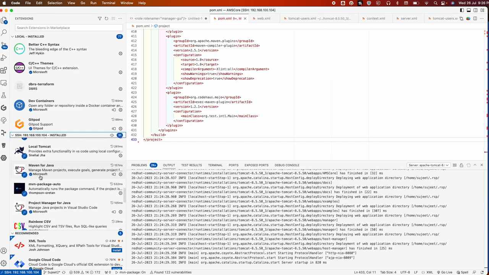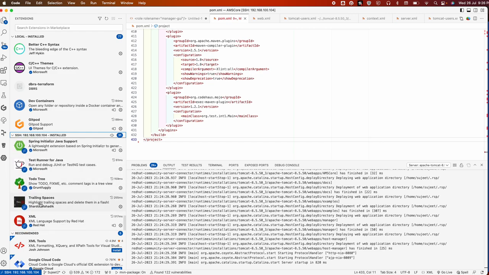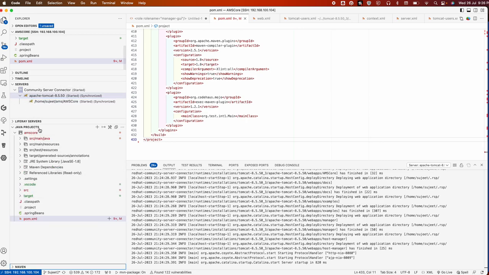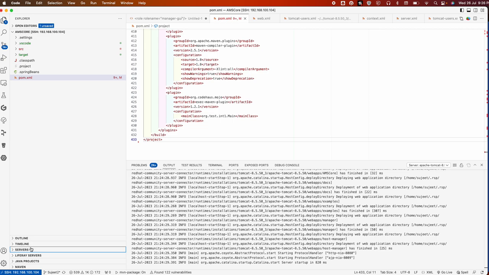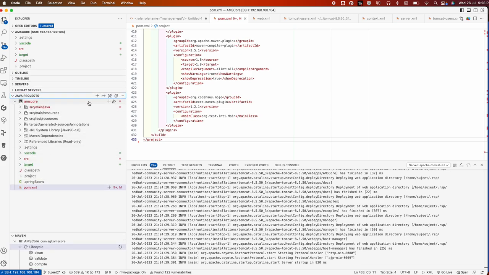Obviously, once you install all these extensions, some may not be required for your case, but I have installed what I believe would be beneficial. Then you will get these options for your Maven, Java projects, and the server. First you need to configure Maven by simply clicking plus and locating your repository. Similarly in the Java project, click plus and map the repository or the project webbook.